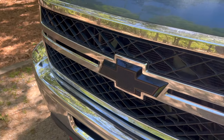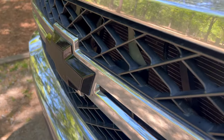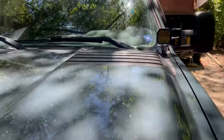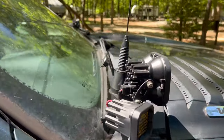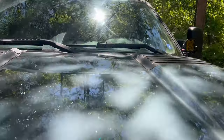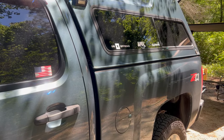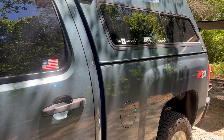The bowtie was peeling, so we did a small cosmetic upgrade from a company out of Texas — it's a retrofit of the new 3D style off the 2019 truck. Ditch light brackets are off Amazon, and we have the same lights on the driver side. We also have the Midland antenna for the GMRS radio. We are Trail Guide Ambassadors for Onyx Off-Road, and most everything has been purchased through the Elite membership. We have a discount code for some of those as well.